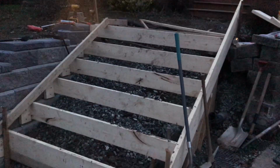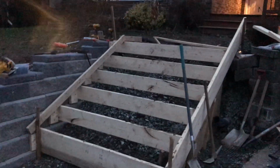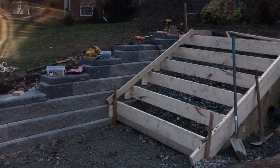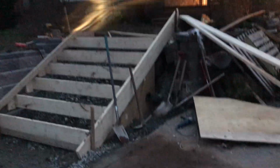That's another week, well, actually it's kind of a mix of the weekend and the start of this week, so I can get a video today, which is Wednesday. Yeah, stay tuned. This is going to be really cool. I think we're going to be pouring concrete on this at the start of next week and getting our pavers in. So this will be our last little hurrah. We got one more deck that we have to finish up as well. A lower deck, just ground level. All the footers are ready, and it's good to go. So we just got to dust this off, and then hibernation, I guess you could say.